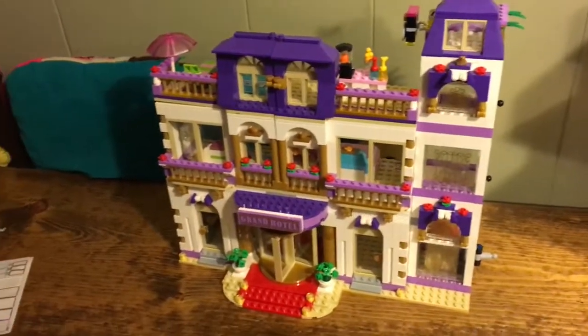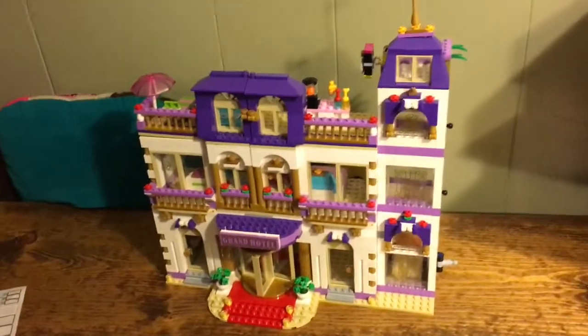Look at that. She built that whole thing today. Straight out of the box. Right there's the box. These are some of the other little pieces that go in this hotel. And there's a few extra little pieces from Legos. But holy cow. Look at that, MaKenna. How many pieces was that?